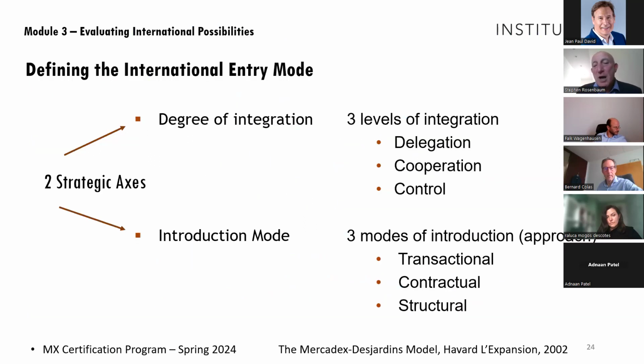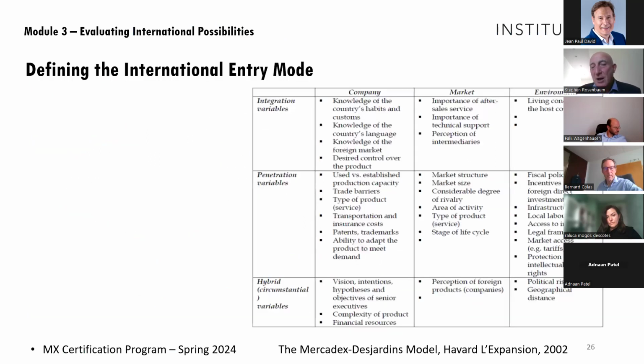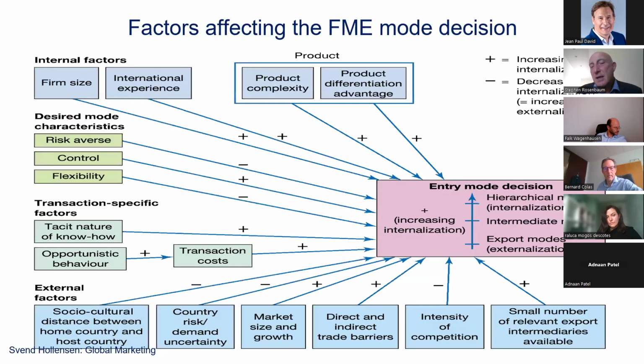So I had one or two other slides here, but I'm not going to have time, unfortunately, to go through those. But I agreed with Jean-Paul that if I didn't go through everything to do with entry modes, he would talk about it a little bit as well, so that he would supplement me if we ran out of time. When we're looking at things like product complexity, you might wonder why that's a positive. Well, it's a positive because of the worries that if your product is very complex, you have to explain it to an agent, for example.